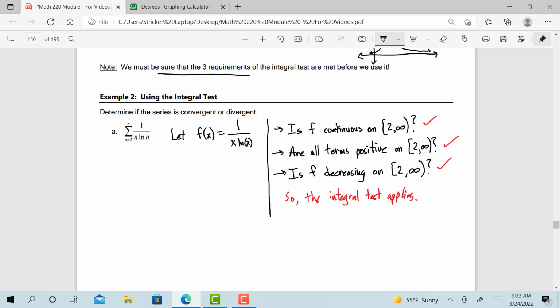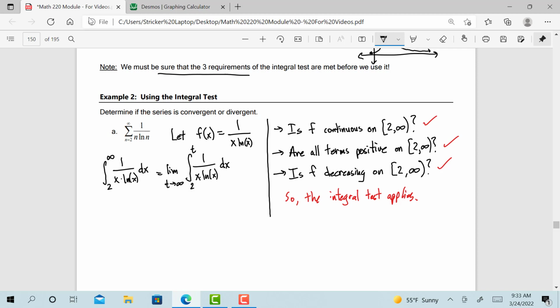So we have this improper integral. We have the integral from 2 to infinity of 1 over x times the natural log of x. And remember, this is an improper integral, and so we need to rewrite it as a limit. We need to take the limit as t approaches infinity. This is from section 3.7 again, and this goes from 2 to t of 1 over x times the natural log of x. All right, so we've had a lot of practice with integrals now.